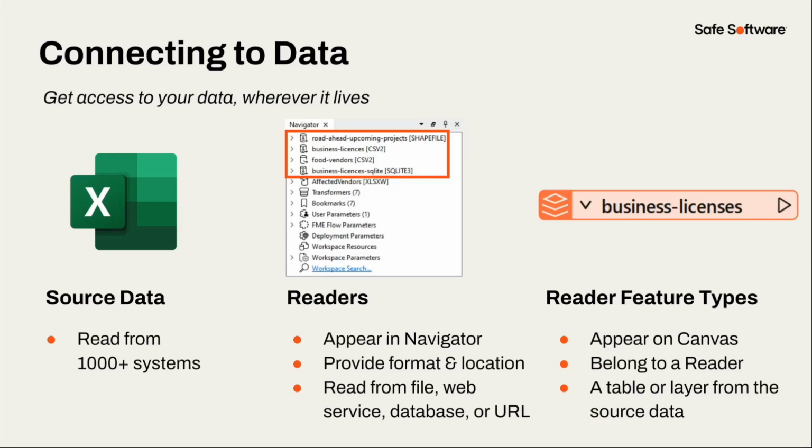Each reader reads a specific system, for example, an Excel file, or an ArcGIS Online feature layer, or a Snowflake table. The layers or sheets or tables of data in your datasets are called feature types in FME, which you see on the right there, and they appear as brown boxes on the main window in Workbench, which we call the canvas.